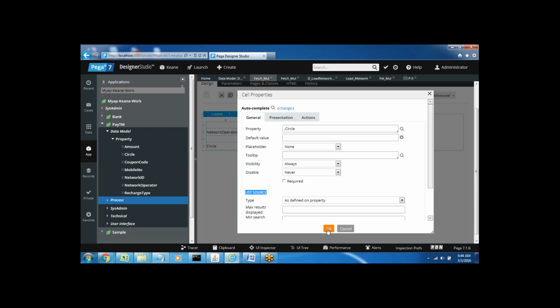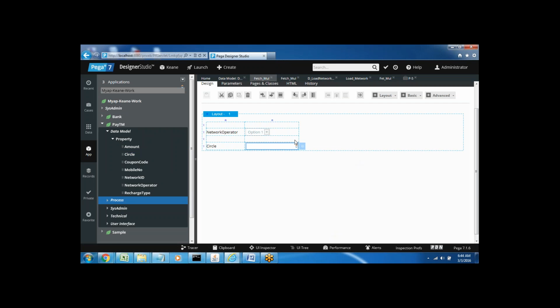Meanwhile, click on OK. Within the same data page, if you want to load the data records for the circle property, there is no need to create a separate data page and separate activity. Within the same data page and from the same activity, we can configure it for the circle property also.